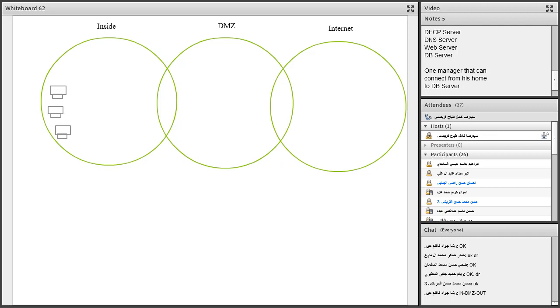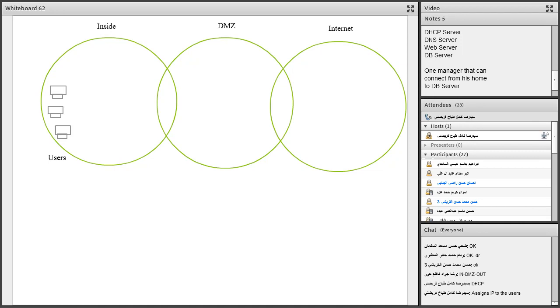The second thing we should have, based on the problem statement, is a DHCP server. DHCP is a server that assigns IP to the users.